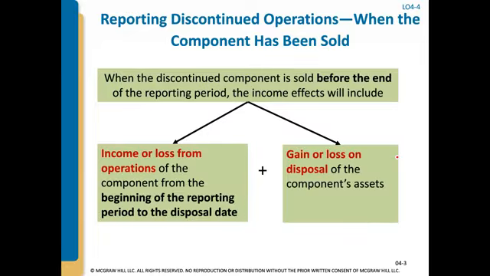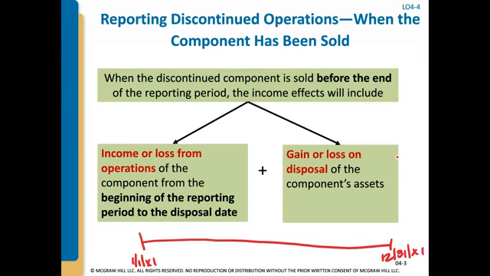When a company decides to sell or dispose of a part of its operations, that doesn't happen overnight. It happens over a long period of time. And when you think about your accounting period, let's call my accounting period an annual period that starts at 1/1/X1 and ends at 12/31, right? Let's just say I could decide to dispose of my skincare line, in my example, on February 2nd. That's a non-event. And I don't actually get to dispose of it. I don't get rid of it until 10/1, right?